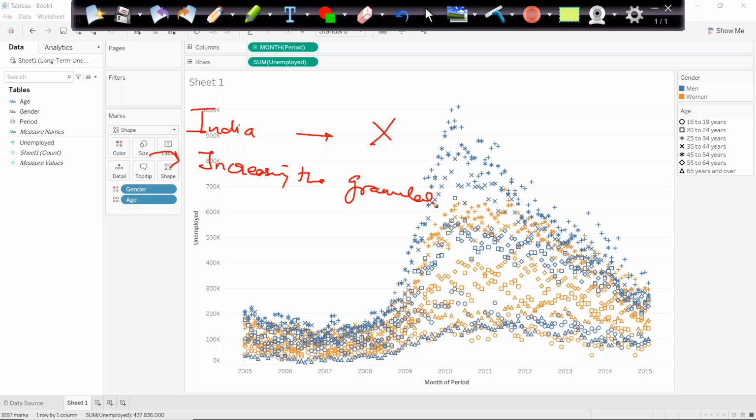For example, let's say in India the population is 1,000, just a simple number. I'm going to one state, let's say Haryana.